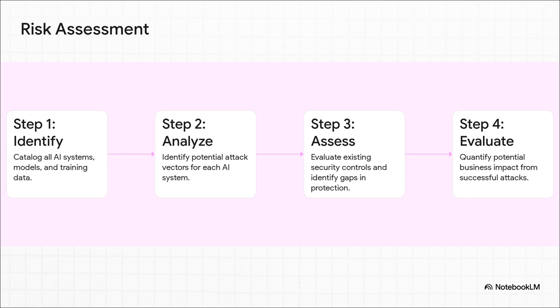Then, for each of those, you analyze the threats. How could someone attack this thing? After that, you look inward and assess your vulnerabilities. Where are the gaps in our defenses right now? And finally, you evaluate the impact. You ask the big question: if an attack got through, how bad would it be for the business?